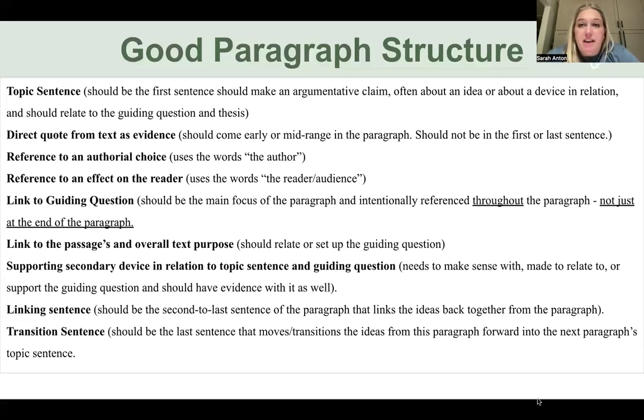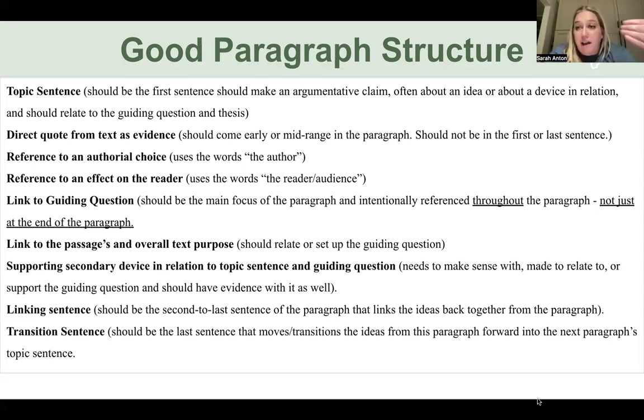Okay, now we looked at this on Monday, but let's look again at good paragraph structure. You're going to structure your essay in one of two ways. Your thesis statement is either going to address form or style with a couple of different examples of how the person is doing it. For example, narrative voice is created through the use of humorous diction, sentence structure, and I can't think of a third one. You should probably come up with two to four for an essay. So we'll just go with my two for now.